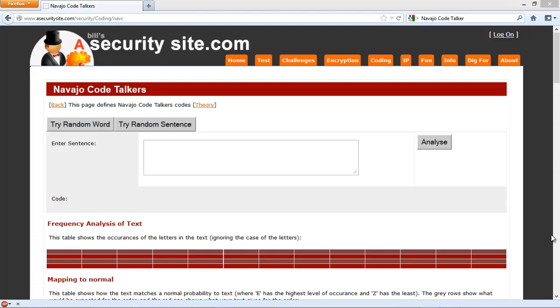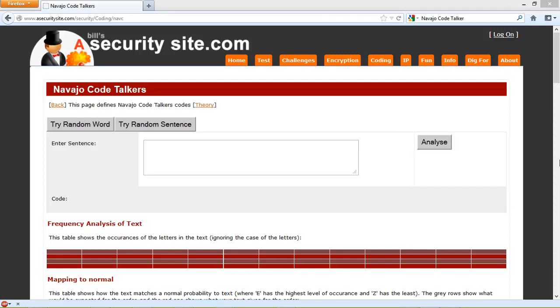Let's look at the Navajo code, Talker's Code. The idea behind this code was really to find an indecipherable code and one that was based on an unwritten language. And it was Philip Johnston, the son of a missionary off to the Navajos, who actually proposed its usage. At the time, there was only about 30 non-Navajo speakers in the world, of which none were Japanese.